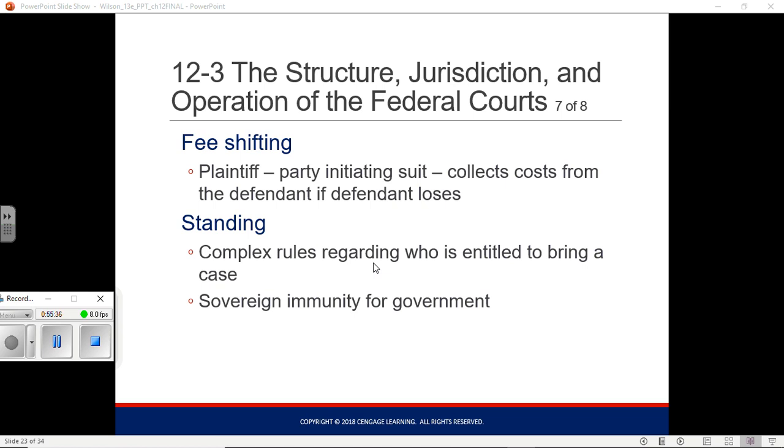I have to show, let's just, for a stupid example, I want to sue the state over speed limits. I have to show actual harm from the speed limit. I can't just say I don't like not being able to drive 90. "I don't like" is not a lawsuit. I don't like a lot of things. It doesn't mean I have a right to take anyone to court for anything. Okay? It just means I have a difference of opinion. I have to show true injury to go to court, right?